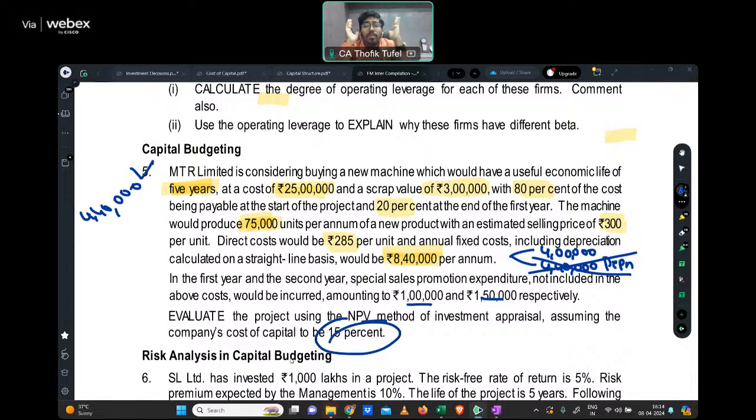Now I want you to do this problem. So watch first initial cash flow. Initial cash flow la 0th year la minus 20 lakh, first year la minus 5 lakh rupees. Annual cash flows, sales minus variable cost minus cash fixed cost. Terminal cash flows, the inflow will be 3 lakh rupees at the end. And then special cash flows, இதே annual cash flows adjust பண்ணிடு. Annual cash flows 1 lakh minus பண்ணிடு, 1,50,000 minus பண்ணிடு.